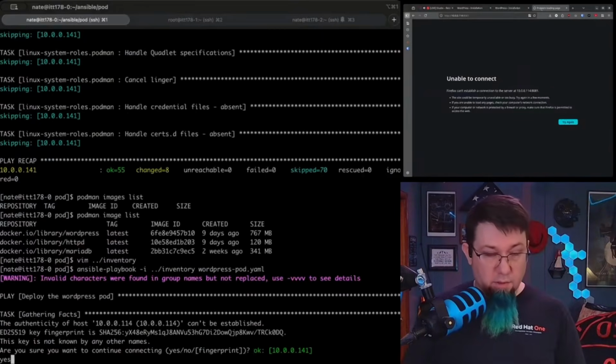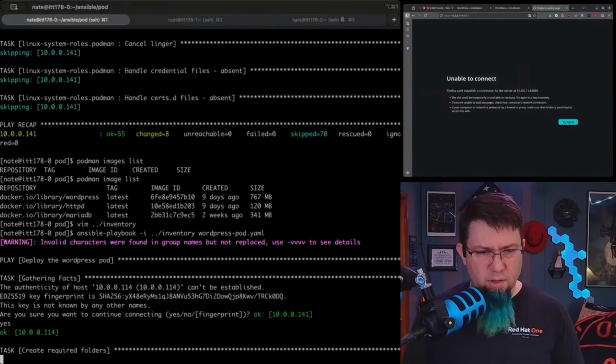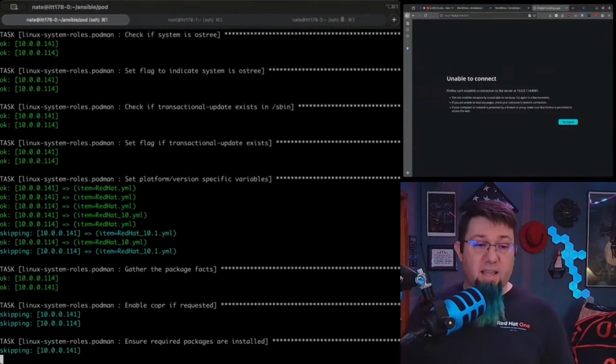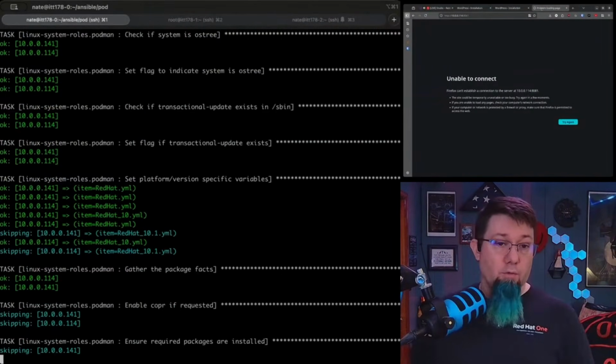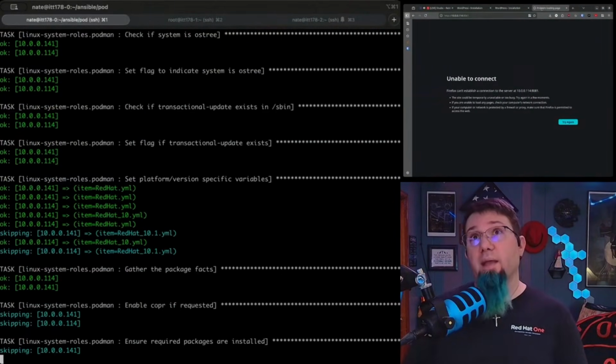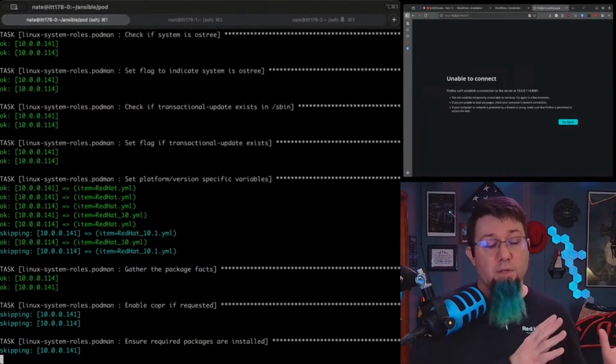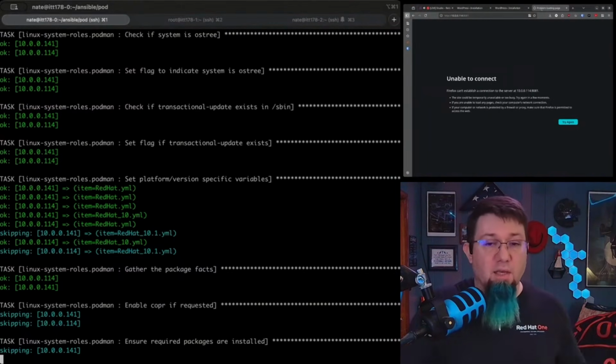I haven't done this one yet, so now I have to hope my SSH key's there. Yeah, there we go. Now what it's going to do is set up the exact same container on this other host. So you could imagine if you had some kind of a high availability setup, for example, where you want this to be deployed on 4 or 5 hosts, you could do it this way.